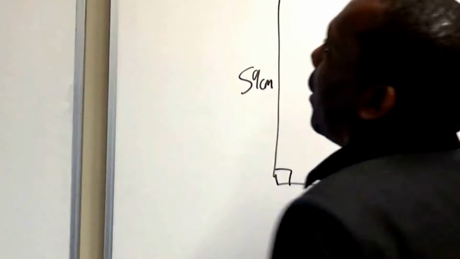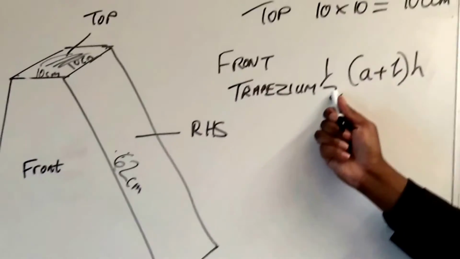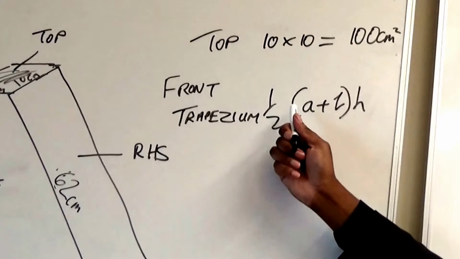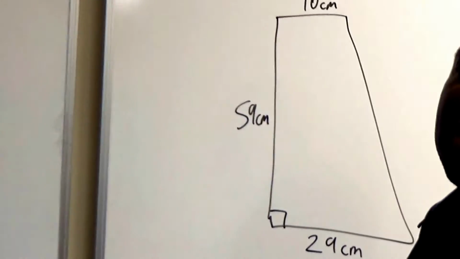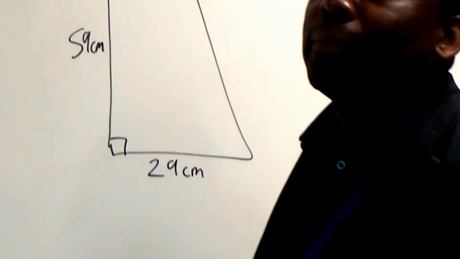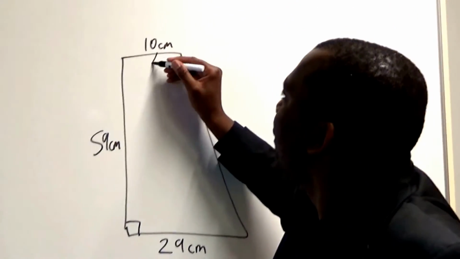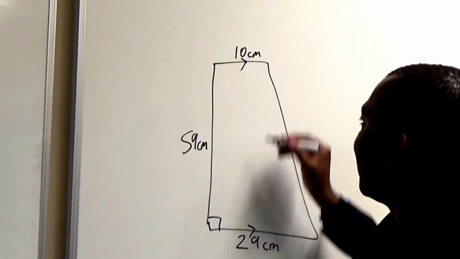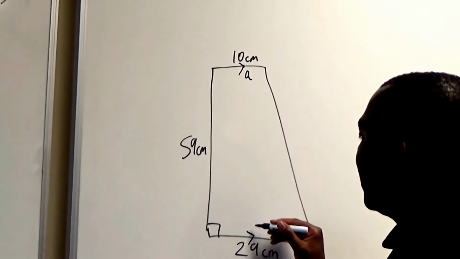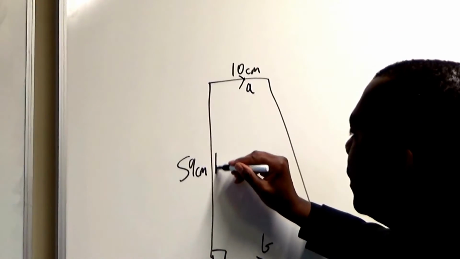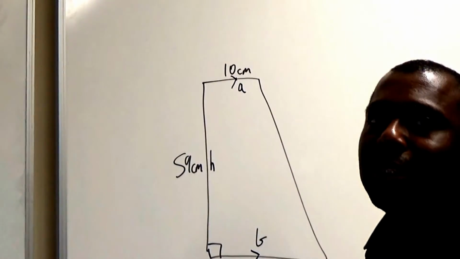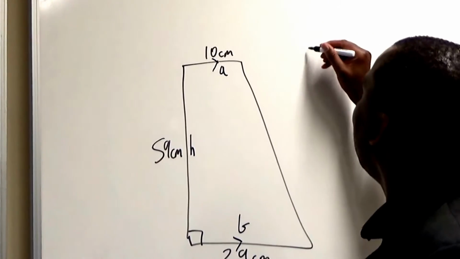Okay. So, the formula, as Mr. Delaney said, was half times (A plus B) in brackets times the height. So, what does the A and B represent? So A could be the top length and B could be the bottom length. It's the parallel sides. So the A and B represent the parallel sides. So we're going to label that A, we'll label that B, and the height is the perpendicular distance between the parallel sides. Okay, so I'm going to work this out separately over here.